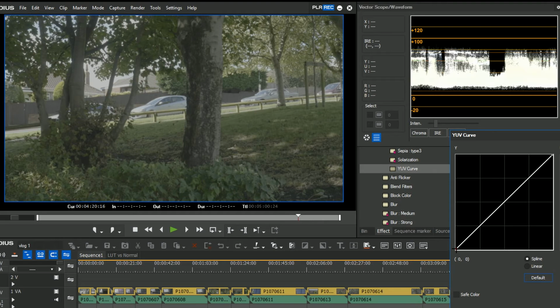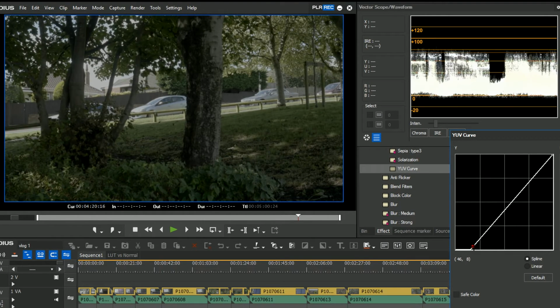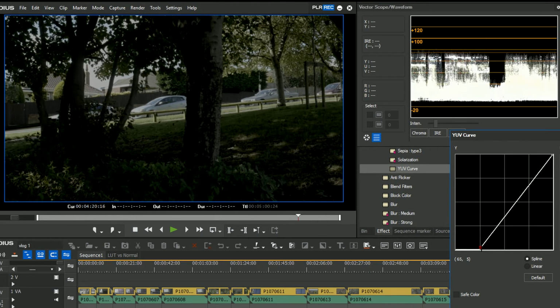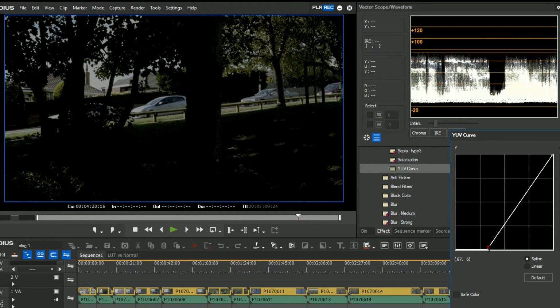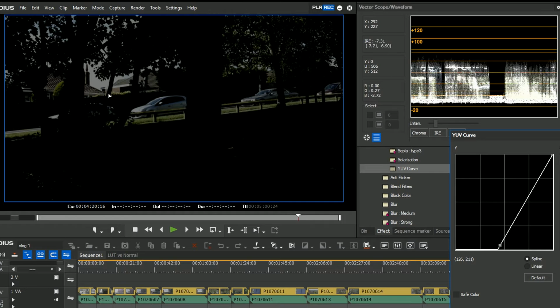And if I take the little dot at the bottom of the YUV curve and drag it, you'll notice all the dark bits get darker, and I can keep dragging it down till it gets closer and closer to that naught line. And eventually I drag it and drag it, and then the whole thing starts flattening out, and lots of the image starts just disappearing into a big blob down here. And you notice, yeah, it's got very, very dark.